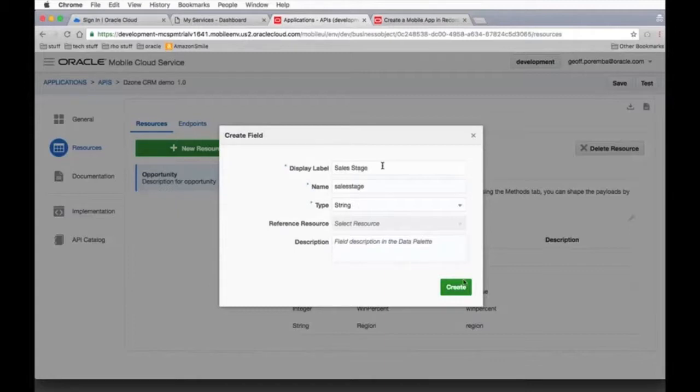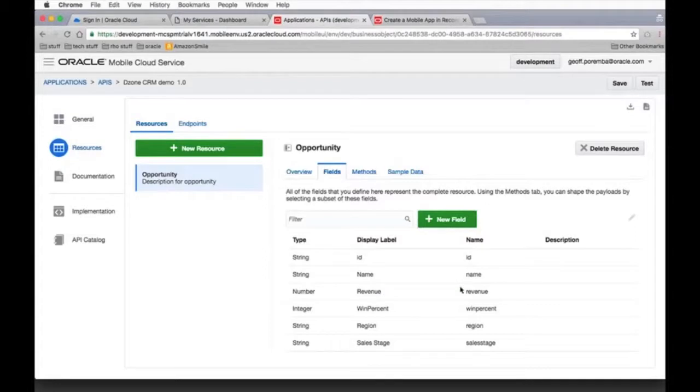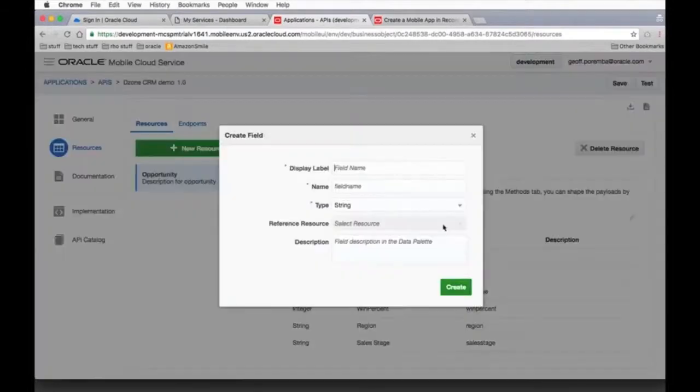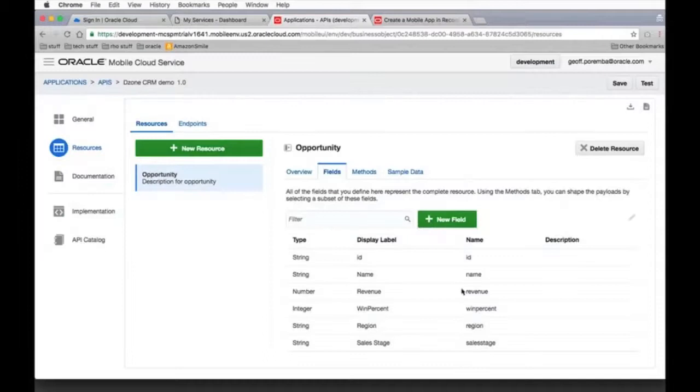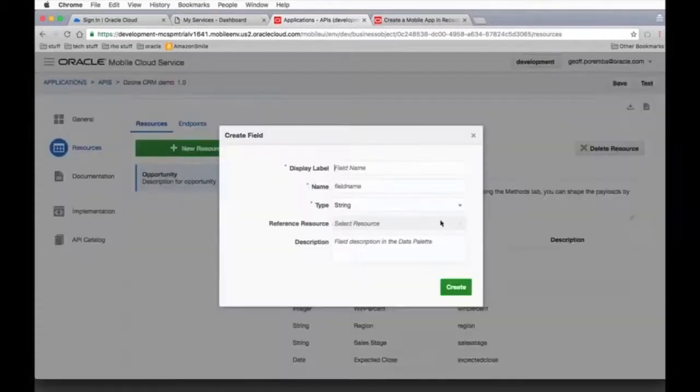This will be what stage the opportunity is in terms of when we're closing our sale. We'll have an expected close date. This we're going to make a date. And finally, our last item will be products. And that'll be string.